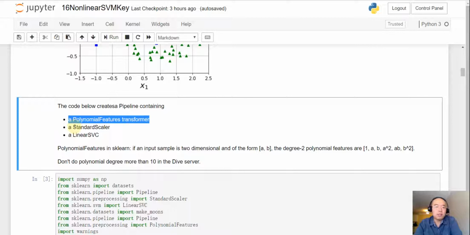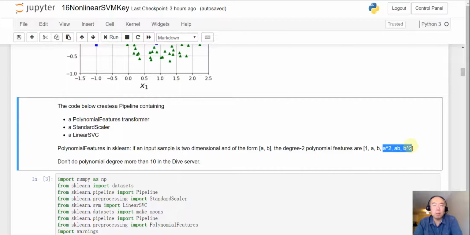For the polynomial feature transformer, say we specify the degree to be 2 and we only have two features a and b. By adding new features with the polynomial feature transformer, we will introduce a constant feature, which is usually not that useful, and we will have a squared, a multiplied by b, and b squared. Okay, so the highest degree of polynomial is 2 in this case, but look at that. Other than a and b, we also add a squared, a multiplied by b, and b squared, right? So with degree 2, we are adding 3 more polynomial features.